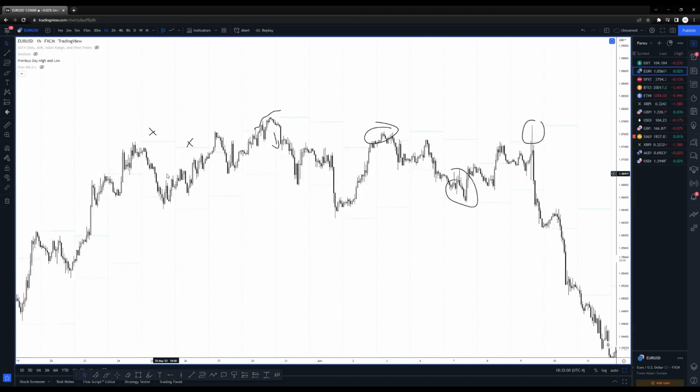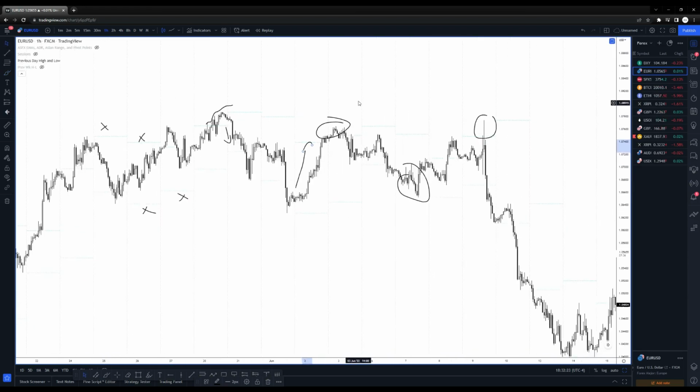Now, again, it's not to say that every single time price pushes up against a prior day high, it's a sell, or if it goes down and takes out a prior day low, right? Like this example here, because it took out this liquidity, it took out that liquidity. It's not to say that when price does this, it's going to immediately reverse every time. There has to be obviously context and framework. But even just looking at the chart right here and you see examples, you can see that this is a very prominent level.